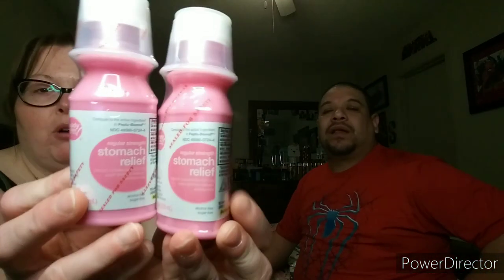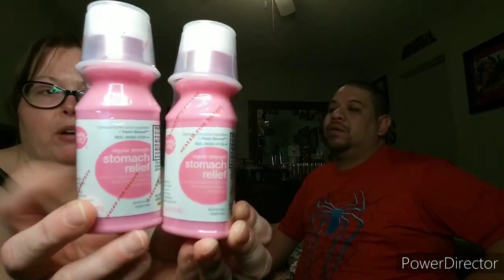And then I also picked up some regular strength stomach relief, basically Pepto-Bismol but the off-brand. So I picked up two of them for the kiddos.